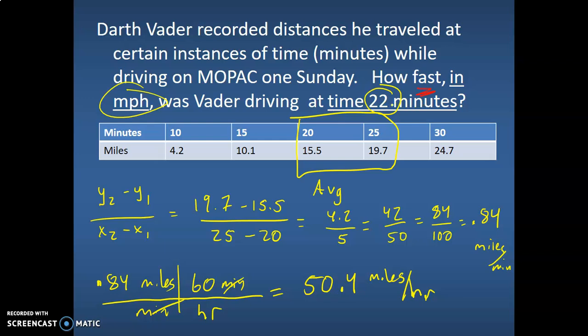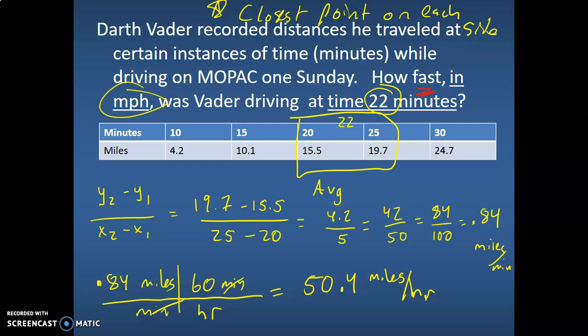So if it asks for an instantaneous velocity, because it wanted to know at 22 minutes, but you don't have an equation, if it gives you a table of values, just pick the closest point on each side. Notice that 22 is not halfway in between. That doesn't matter. Just pick the closest point on each side. So put that in your notes. You want the closest point on each side. That's the best you're going to be able to do on this type of problem.